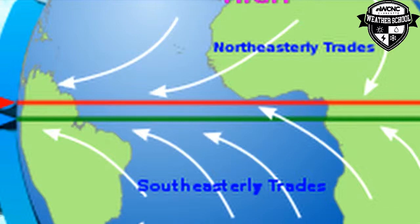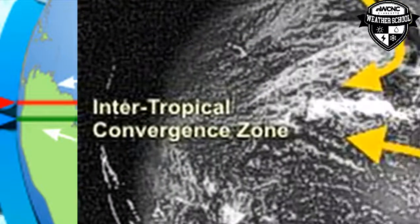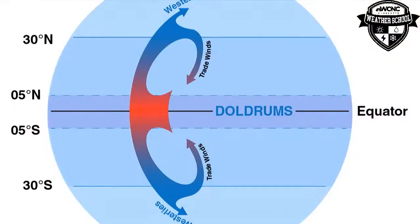So these prevailing winds, known as the trade winds, meet at what's called the intertropical convergence zone. But this area also has another term, the doldrums. You've probably heard this term before, stuck in the doldrums. That pretty much means you're not going anywhere. It's at this zone that the winds don't really blow all that much because the trade winds are just north of this and it's not going to be affecting you. So the convergence zone, or the doldrums, is right between 5 degrees north and 5 degrees south, so either side of the equator.